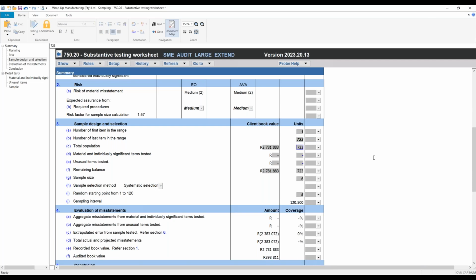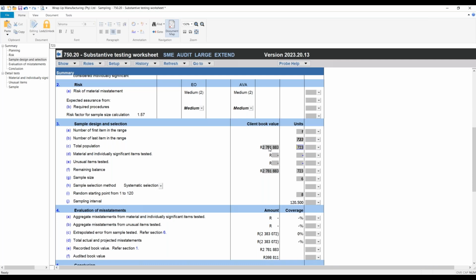Now, if you were working with, let's say, delivery notes that start at 10,531, you'll document 10,531 and whatever your last number is, and it will still calculate that you have 723 items if that's your population size. So it really is the document number. Okay, in the old days it was a check number, it's an invoice number, it's a delivery note number, it's an order number, whatever the number is.